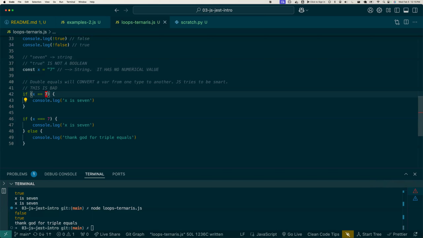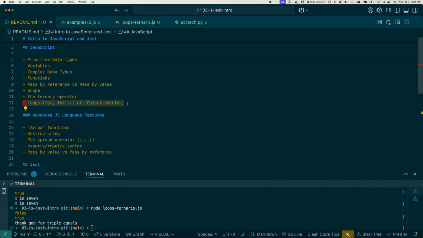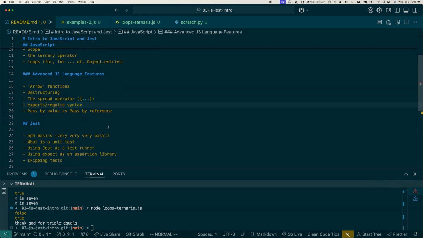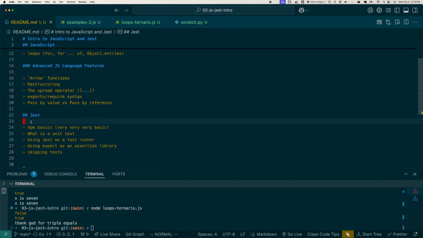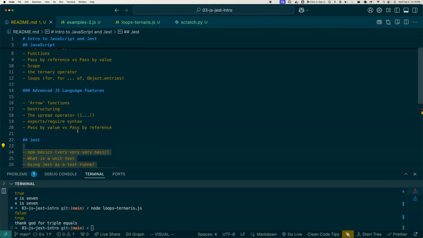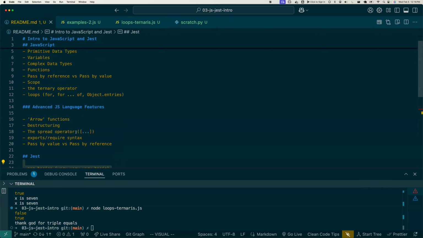And I've gone on a bit, so I think this is a good stopping time, and we should break for lunch. Again, thank you all for being with me. We covered a whole lot of ground. When we come back from lunch, we'll warm up with loops, which will be great, and we'll look at some more advanced JavaScript language features. We'll take a break then, and we'll look at testing. So as I said, today is going to be a big day, and I appreciate your patience. Hopefully this was a useful walkthrough of language features, though.